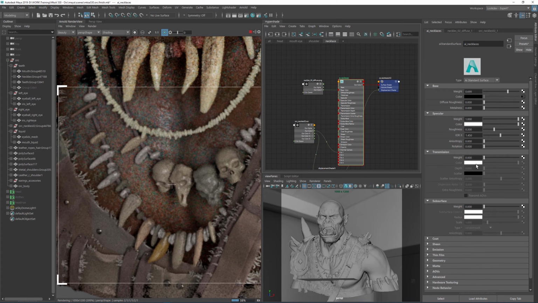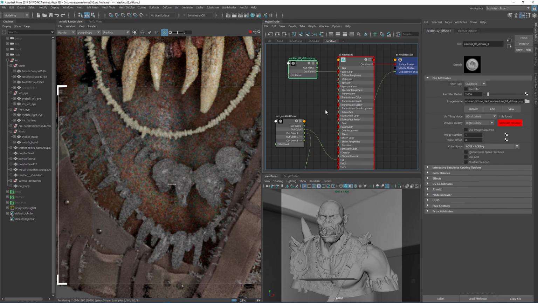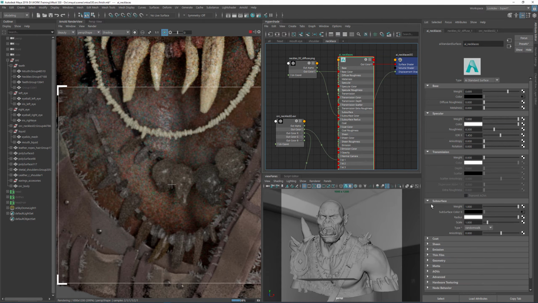And we can try to introduce some scattering. Maybe that works, maybe not. Let's see. Subsurface color. Come on. Like that. And now let's just reduce the radius by quite a lot. Random walk 2, radius 0.05.